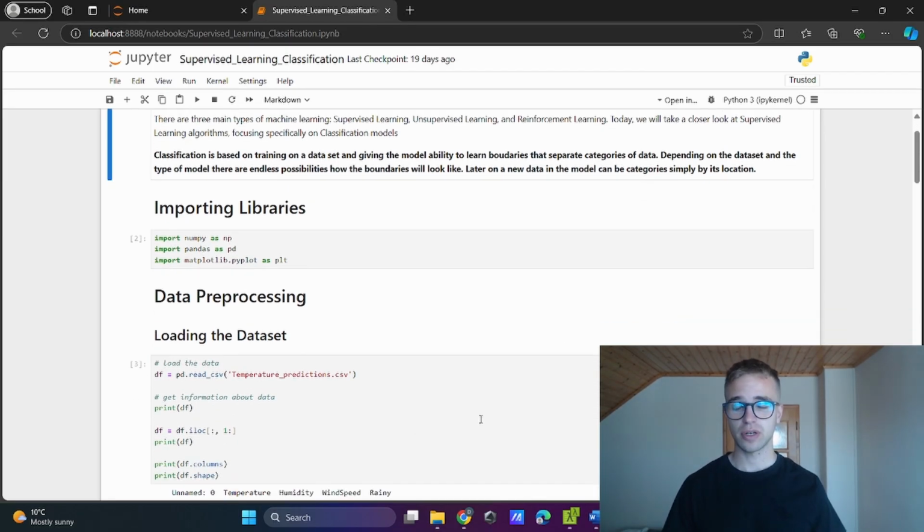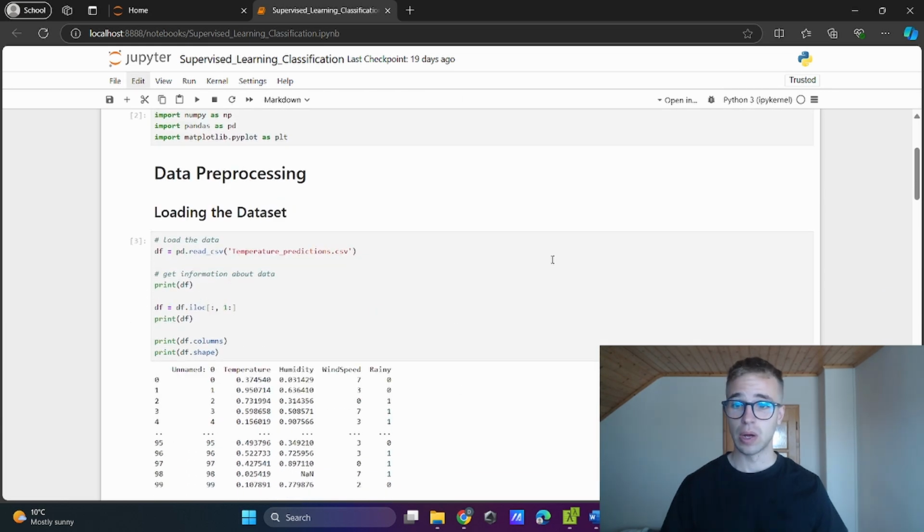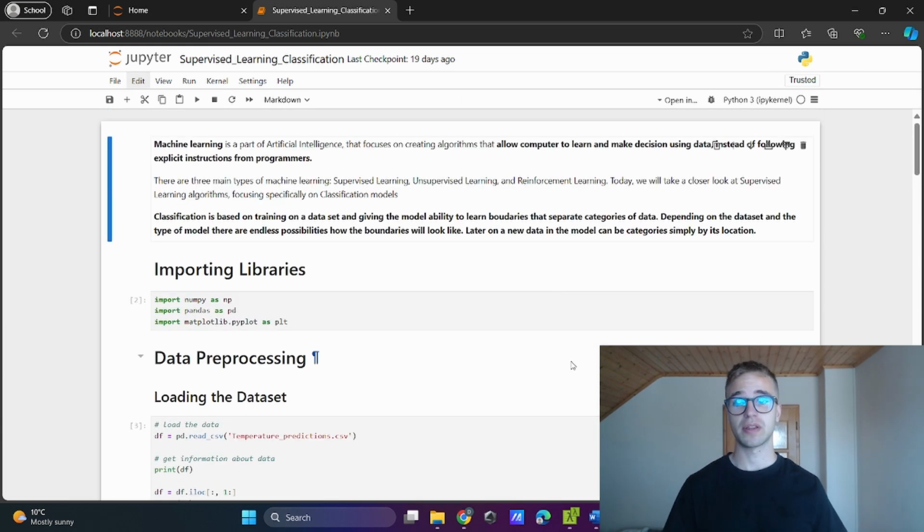In this project, as usual, we will have some data set. I will show you step by step how to download the data set and explain what we are doing. So don't worry if it's too complicated. It won't be too complicated. It will be divided into very understandable parts.